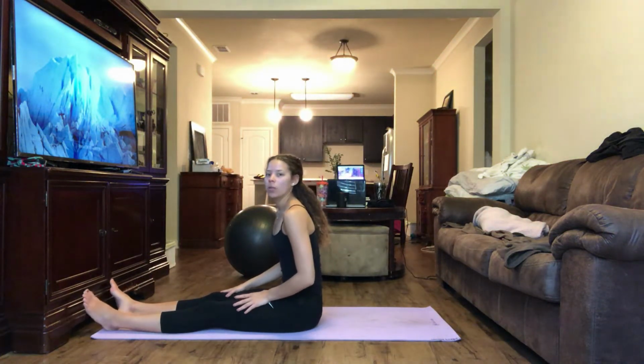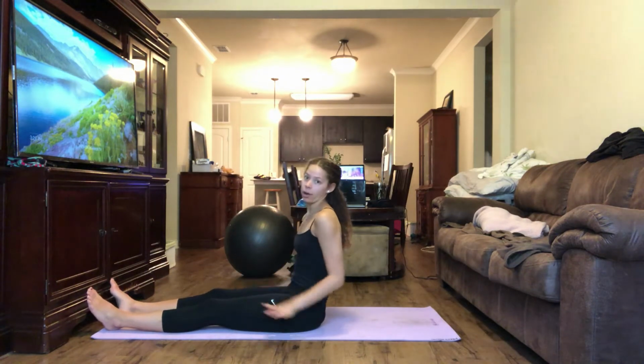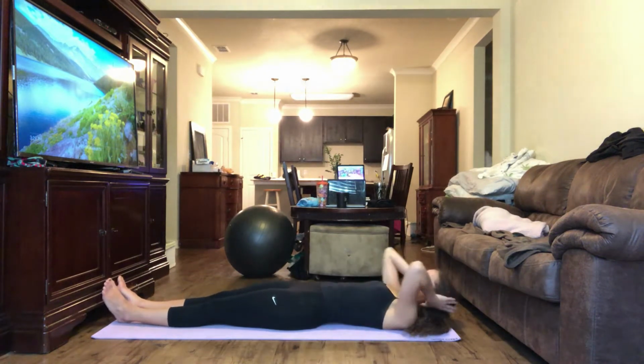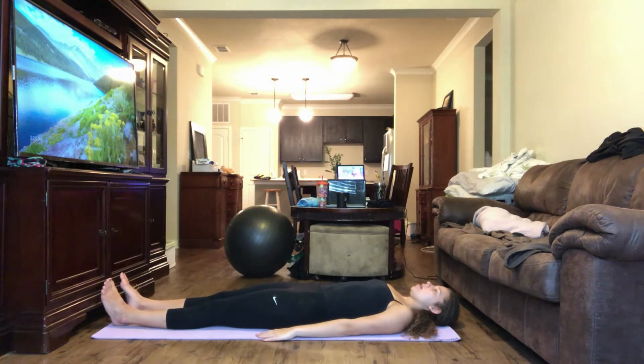Alrighty, so to begin, we are actually going to take it all the way back and lie on our backs. Here I fit just in my living room. I am the length of my living room. Right now, I'm feeling my shoulders pressing into the mat. Both shoulders, not just one.